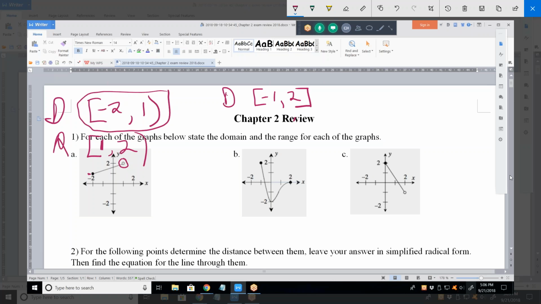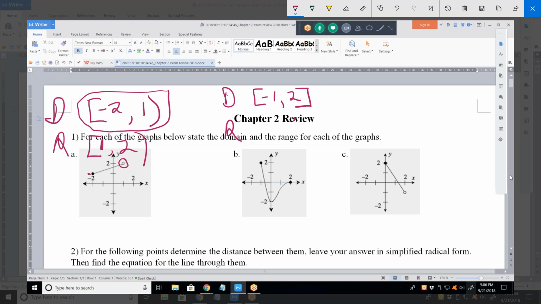The beauty of interval notation is sometimes you'll have multiple intervals. There won't just be one interval. I could have a range on the left side and a different range on the right side, and then you get to combine those in one statement with a union. Are you familiar with this? No. You ever use that? Okay. Well, I'm not sure how they want you to answer these if they haven't taught you interval notation, but that's the most convenient way to do it, so let's just use it.